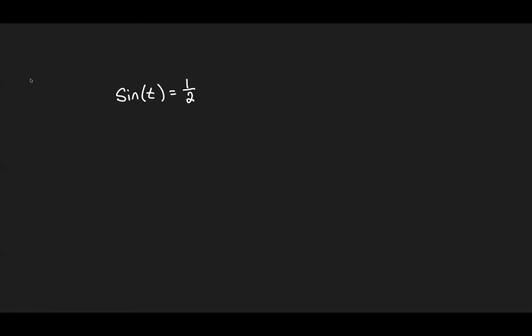One of the things that I want to point out here is if we think about this equation in words, we're taking some input t, and what we do to it is we apply one function, the sine function, and the result of that process is the number 1/2. Our goal is to figure out what number we input into the sine function to get a result of 1/2.